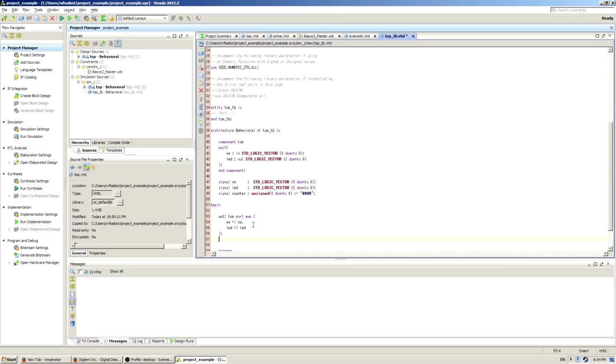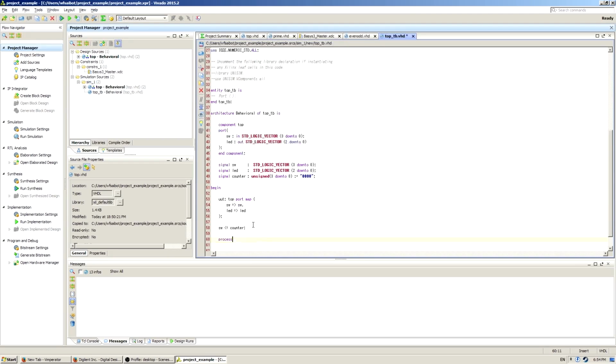Since we have basically a combinational circuit, we have 4 inputs. So the easiest thing would be to simply go over those inputs in order, which would be 0, 1, 2, 3, 4, etc. like that. So that's why I declared the counter signal. So you could simply assign switch to counter, but obviously you need something to actually drive counter.